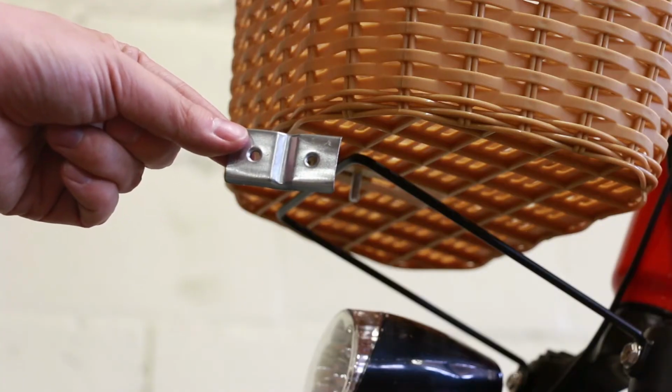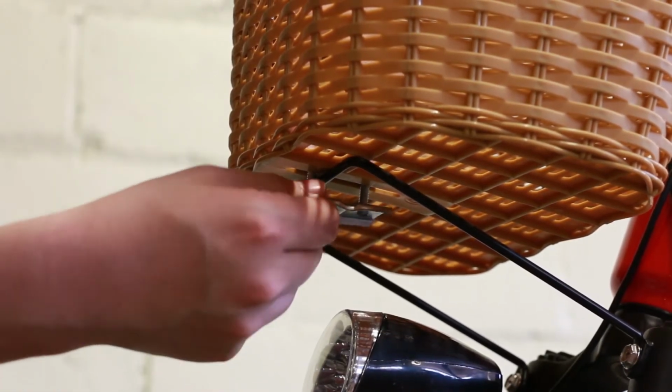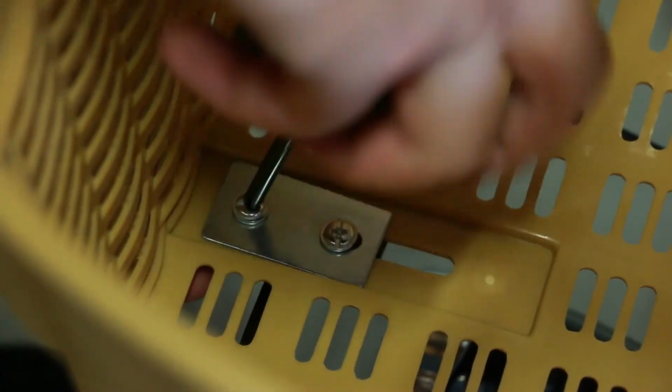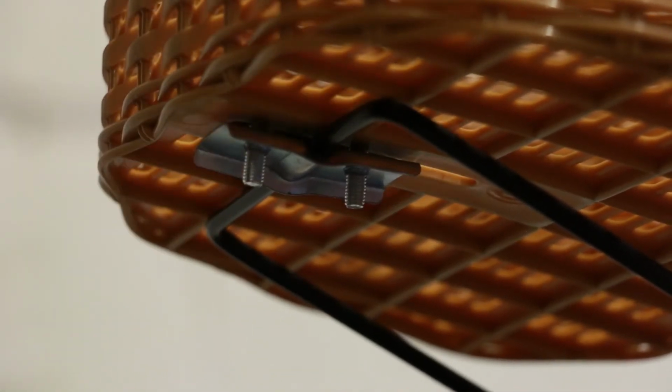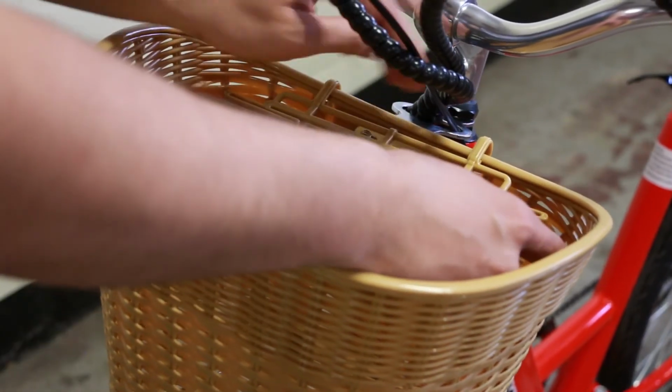Retrieve the square metal plate with the groove from the bag of parts. Thread the bolts through the square metal plate and tighten them. The basket cover snaps into place.